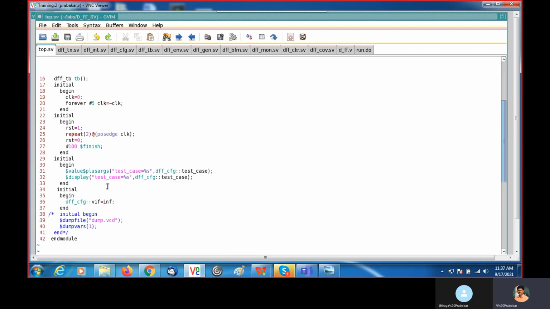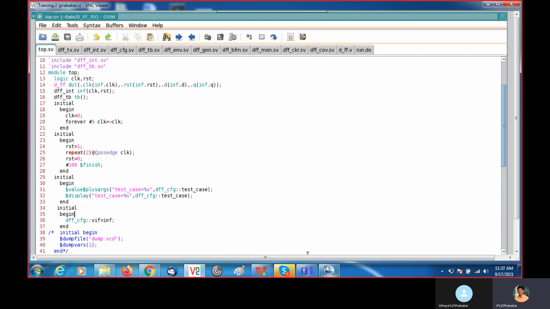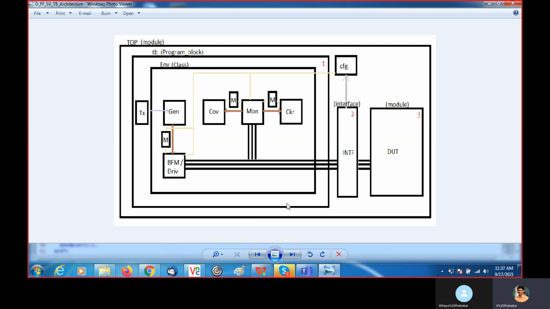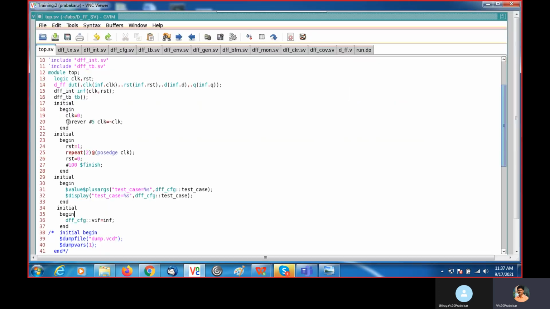Now we are moving to the next level, that is TB. It is written at the program level that I instantiated here. TF of TB is the program block name that I instantiated as TB.